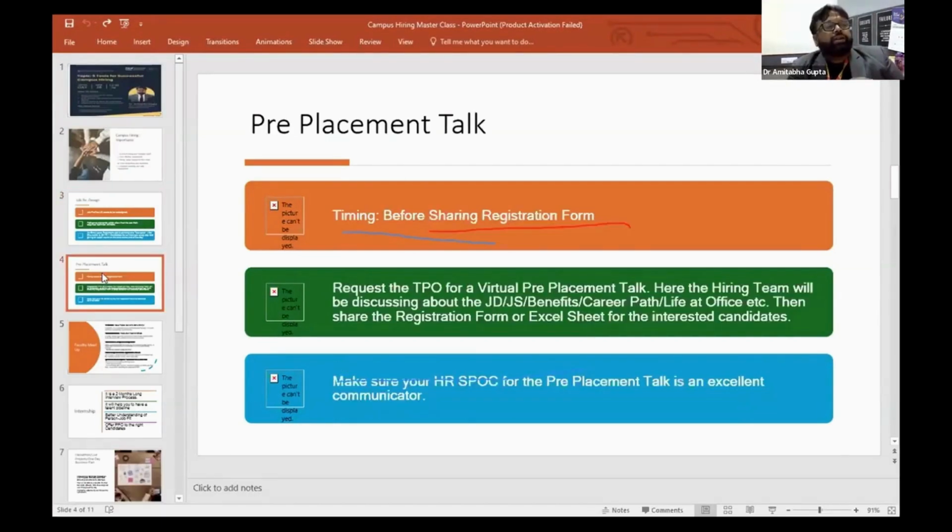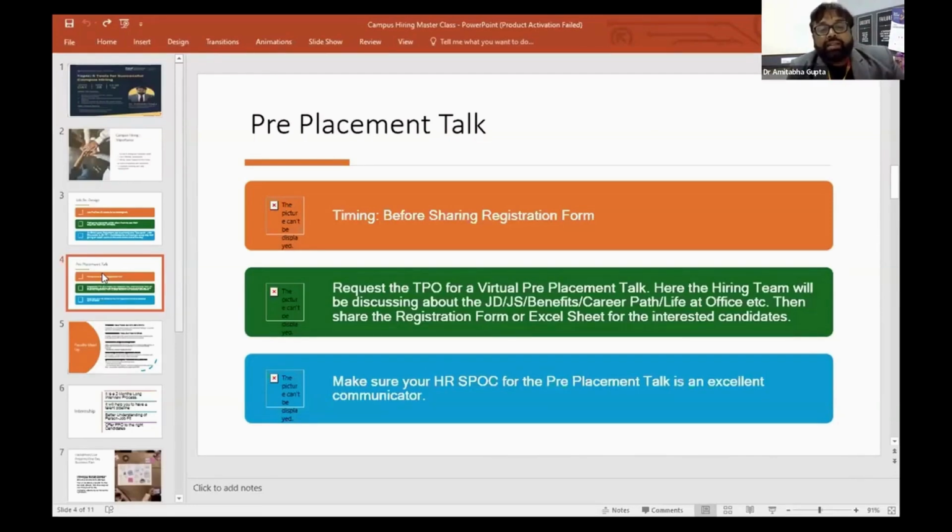Number two is the pre-placement talk. Probably all of you are thinking that yes, it is a common process of going for a pre-placement talk in any kind of campus drive. It's a fact. But what I am trying to say is about the timing. Understand what Gen Z are looking for in a job, not only the salary. Again, Silva was discussing this in the earlier session. Trust me, in the majority of cases, you are losing some good potential, excellent candidates that could have been a very good asset for your organization, but you are missing them because of a wrong process.